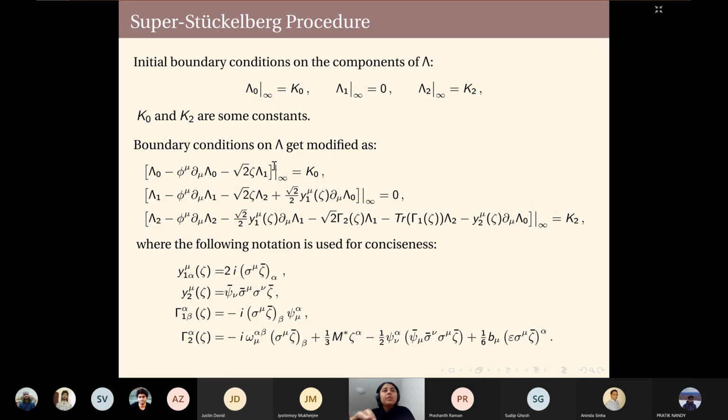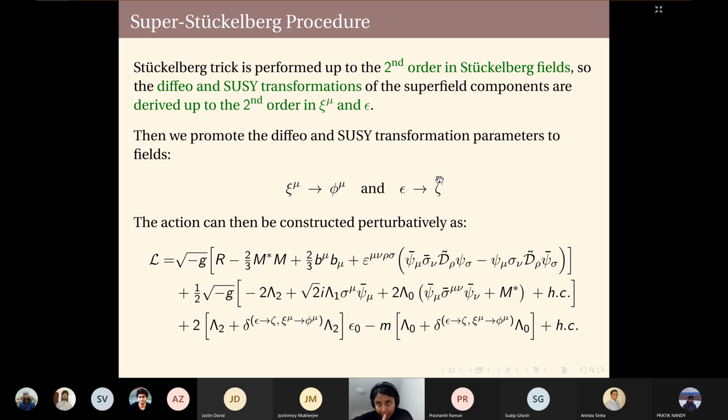And there are all these fields and parameters. No, here only fields appearing. And the given Lagrangian is also constructed order by order in Stückelberg fields, is it? Yes, right. Are there higher derivative terms in the Lagrangian, or will there be? There are terms up till the leading order derivative in the Goldstino. No, there are no higher derivative terms as such.